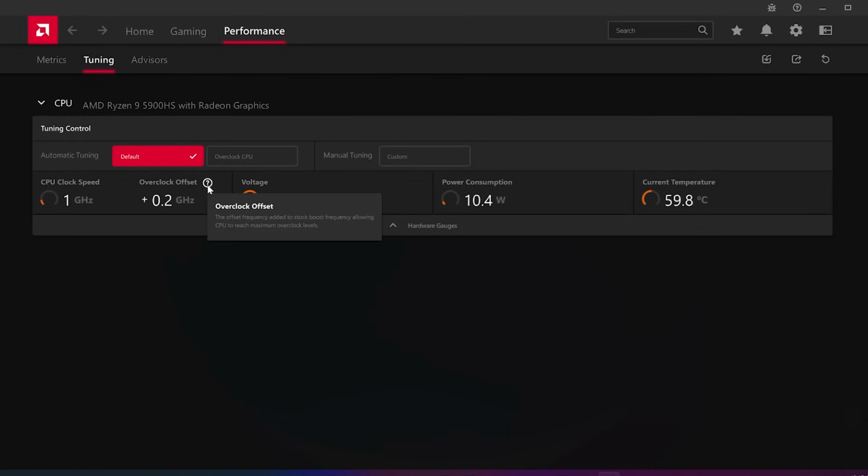You'll have to restart your PC after doing this. And if you want to get rid of the overclock, just hit this little reset button up here, and that will put you back at your normal clock speed.